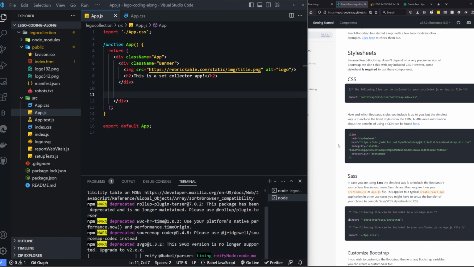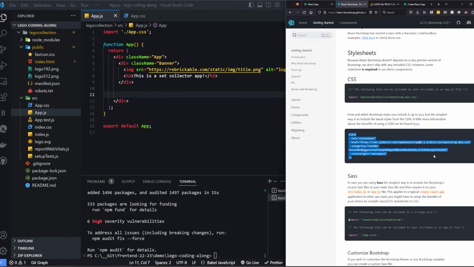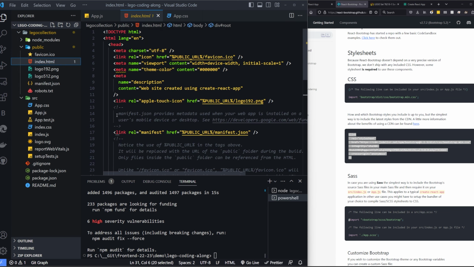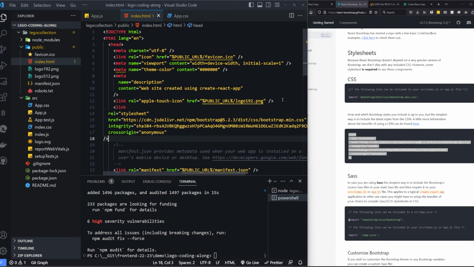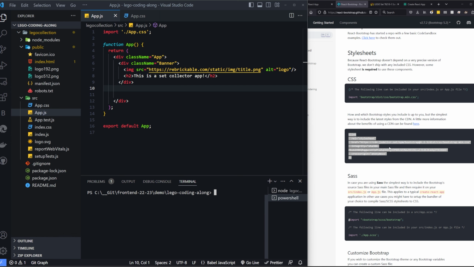The easiest way to do that is to actually use a CDN, content delivery network, that always has the latest version of it, and you add that in the HTML in here. There are different ways, there are different opinions on it. I find this the easiest to work with. So I added the link. I don't need the index anymore. And now we are basically ready to use React Bootstrap.